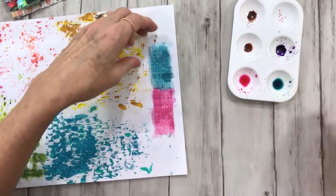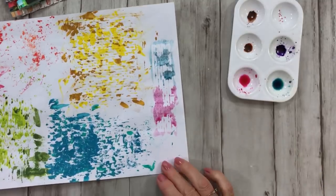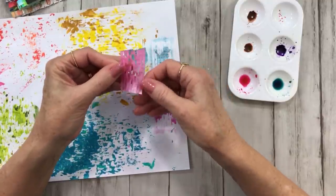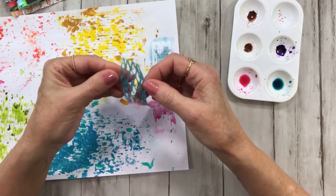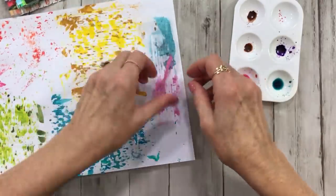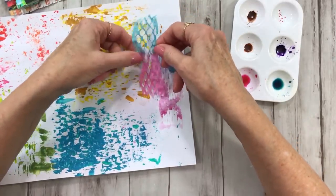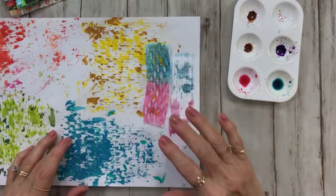If you have watercolor and you don't have anything else, see how you get the color underneath? Awesome, right? You'll be able to color it with watercolor, scribble it with scribble sticks and other water soluble media, and then go over it with water, same thing. See how I'm pulling on it? As it lays and dries, I would come back and pull it open again and keep stretching it open a bit, because it's nicer for texture when you do that. It gives it more of a bumpy feel, a bumpy texture.